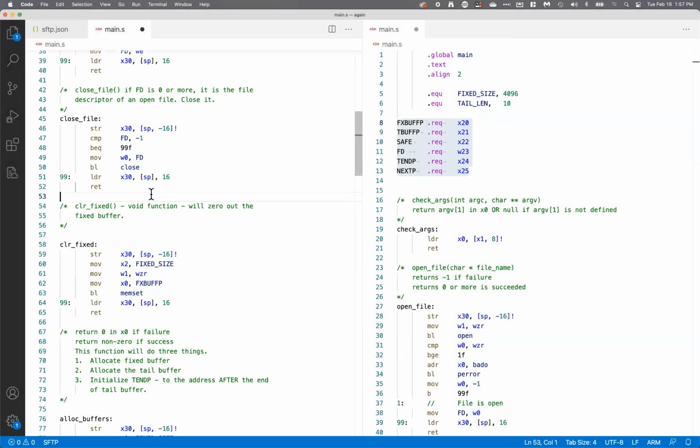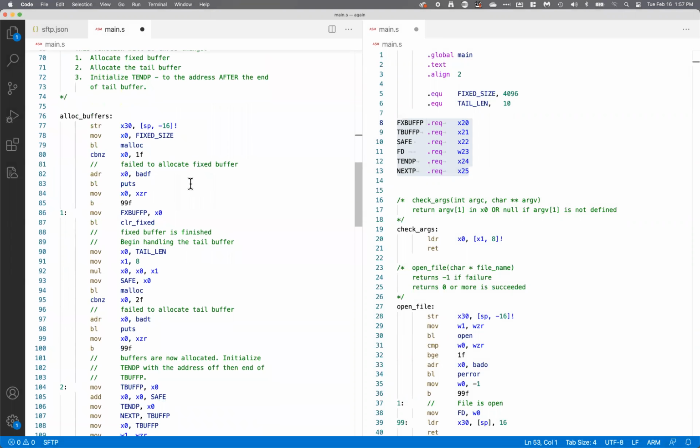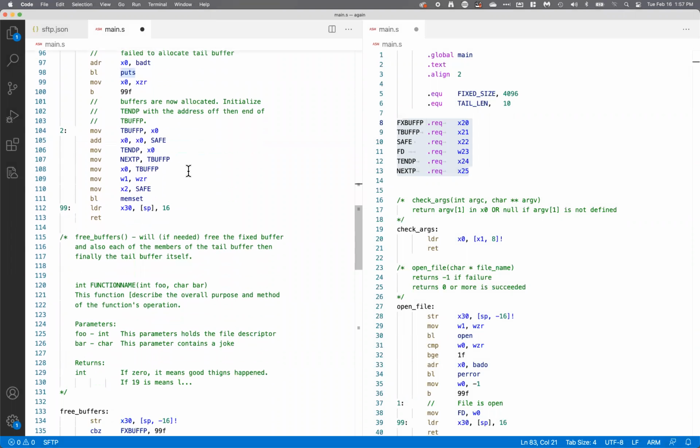Okay, so I guess I have two. The first one is I kind of just want you to re-explain why when you move tbuff p into next p, first of all, next p will hold the next pointer. I kind of understand that because it's tbuff sub 0. But then right after you mem set your temporary buffer. And this is when you're allocating your buffers. So why would I mem set the temporary buffer and only keep next p and np?